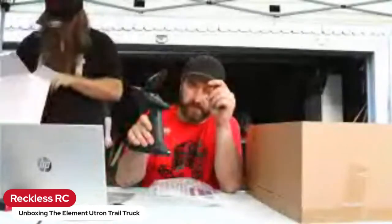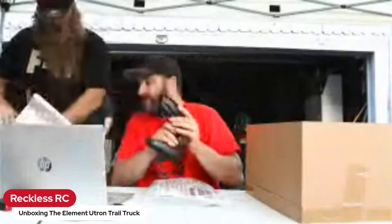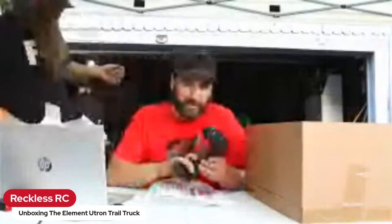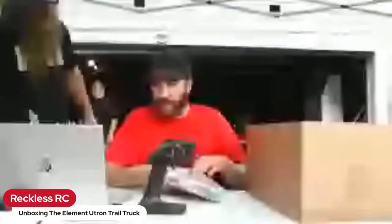Okay, got the normal FlySky controller. Anything else cool in there? Nothing else cool in there. Just a remote. Some cool stickers. I don't know what the heck just happened with my camera there.